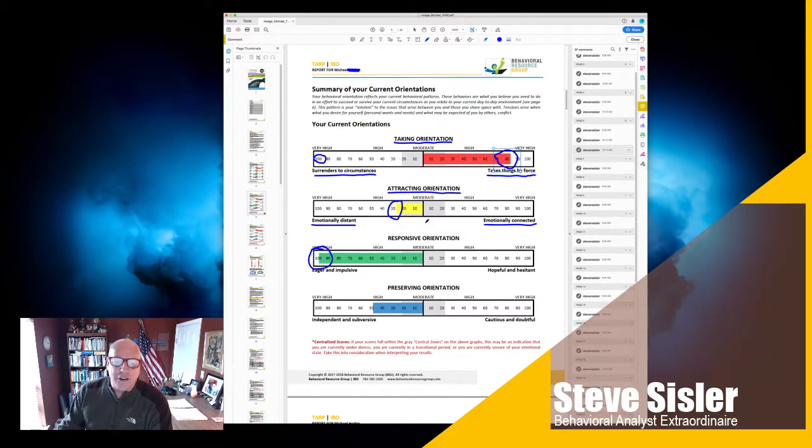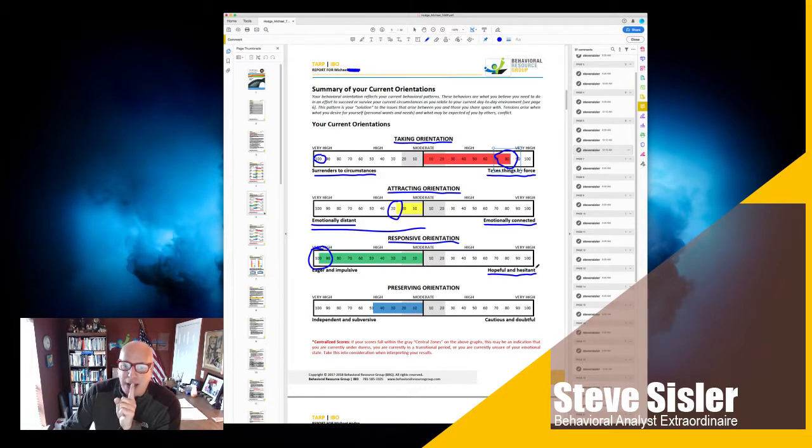Okay? So super powerful. So this guy's not super emotionally distant, but he's in the emotionally distant quadrant, which is right here. Okay? He's in the quadrant. So less affected by what other people think, more affected when it comes to getting things done. All right. We covered the patience. So that's called responsive. The responsive orientation.